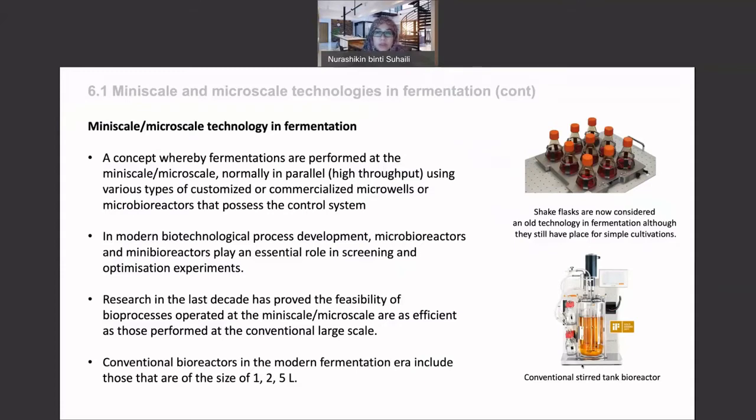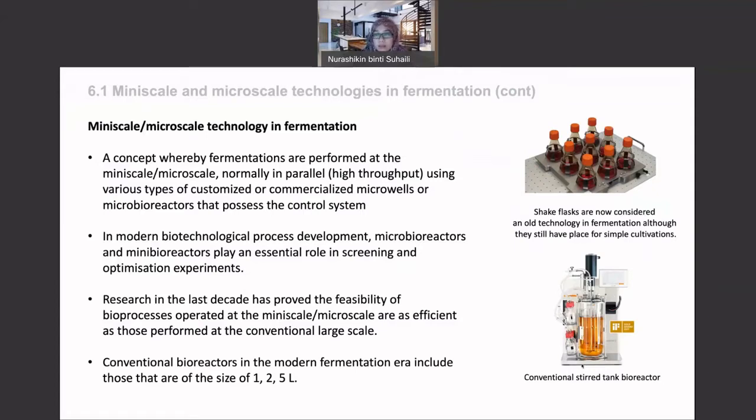Right. When we talk about conventional platforms, before the technology of micro bioreactor or mini bioreactor comes into play, people opted for traditional platforms such as the shake flask. Shake flask is the oldest technology, I can say, in bioprocess or fermentation. More than 50 years ago, people adopted the shake flask. It's basically just a glass flask that is used to contain the culture, right?